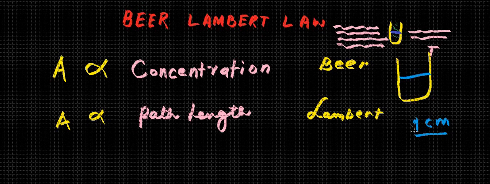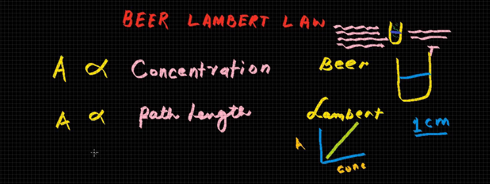So in that case there will be only one parameter, that is concentration, that will result in a value of absorbance. And in that case, if we have a graph where the concentration is plotted on the x-axis and the absorbance is plotted on the y-axis, then this linear relationship means that we will have a straight line like this, provided that the path length is fixed. That is, we say 1 centimeter.